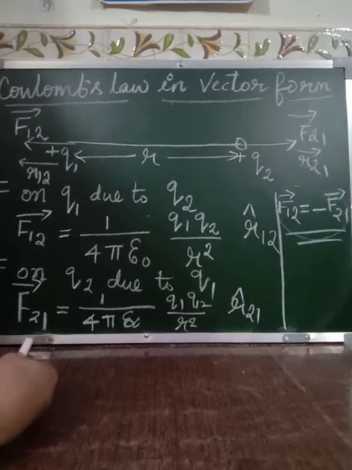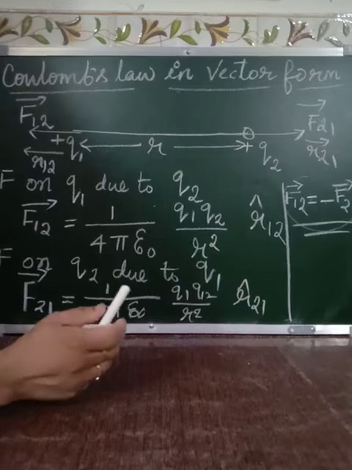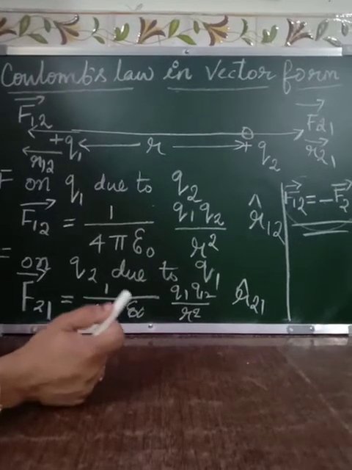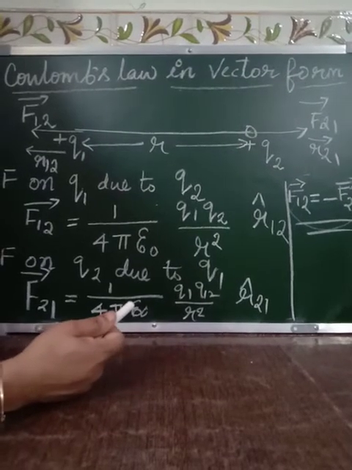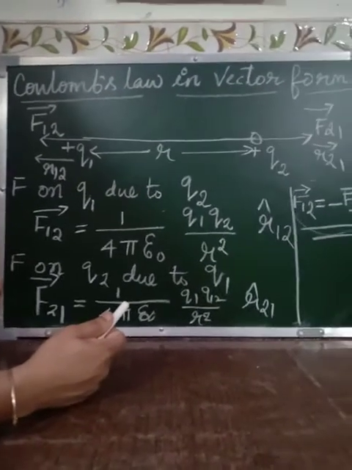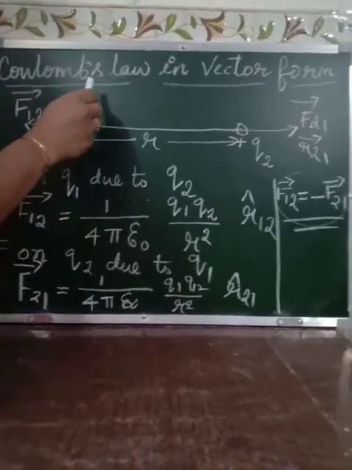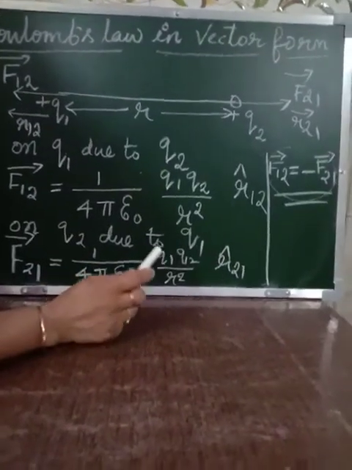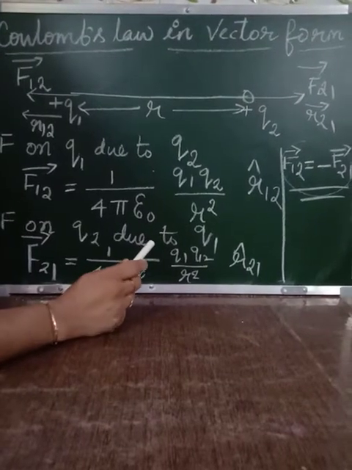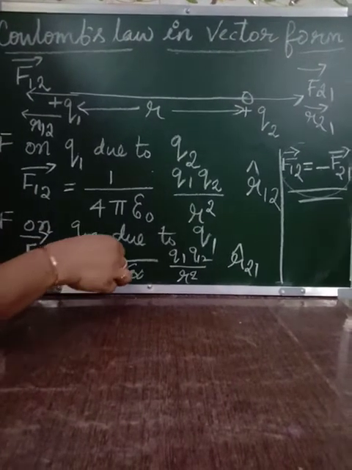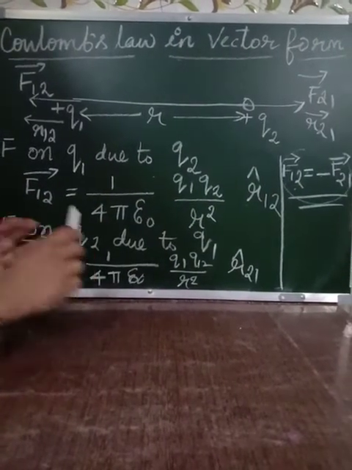Now we have discussed two points regarding Coulomb's law. First of all, we have learned the definition for a statement of Coulomb's law, and hence we had obtained the equation for force existing between two charges. On the basis of that, we have discussed Coulomb's law in vector form. Coulomb's law in vector form is very important. Mostly they are asking in paper to express Coulomb's law in vector form. So you can write these equations. As a conclusion, you can write this also. This is the Coulomb's law in vector form.